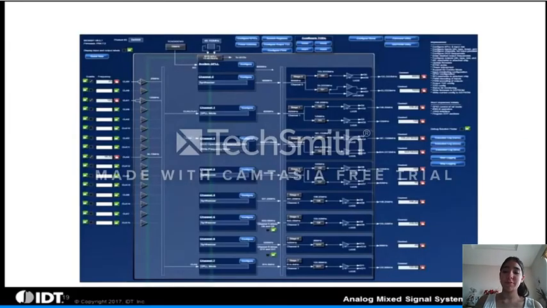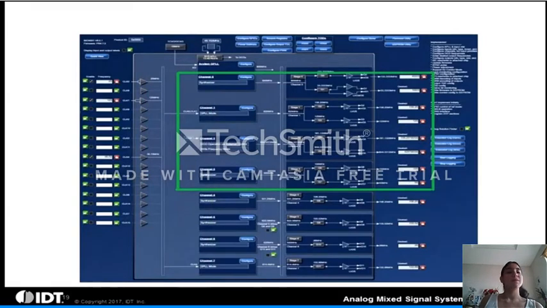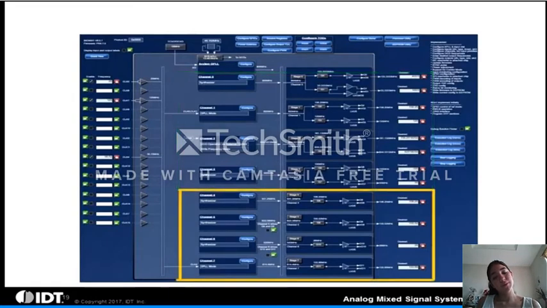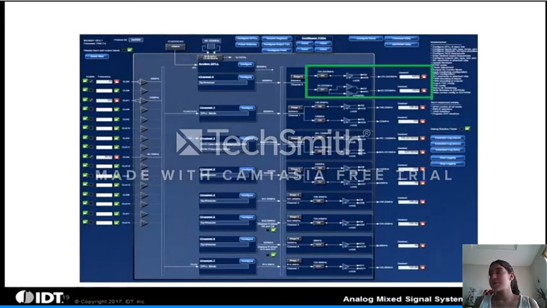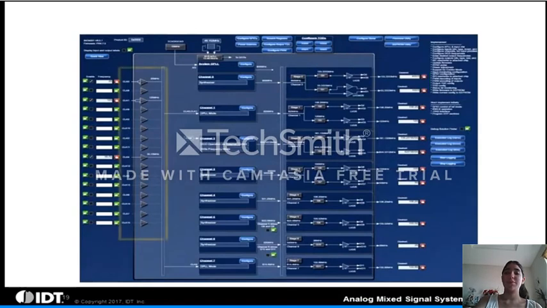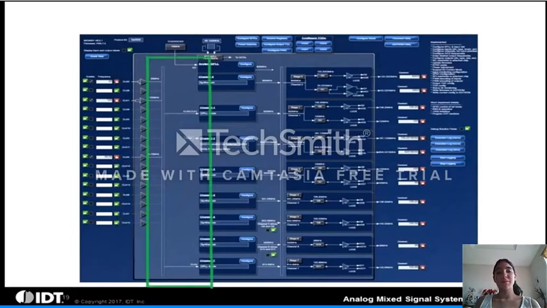In this example, there are 8 PLL channels set up with their own individual, independent frequency plans. 4 of the channels support 2 integer output dividers each, and the other 4 support only 1 each, for a total of 12 different frequencies on the 12 differential outputs. Each differential output can be split into 2 LV-CMOS outputs if desired. On the input side, there are 8 differential inputs that can also be split into 16 LV-CMOS inputs. Any of these inputs can be mapped to any or all of the PLL channels.